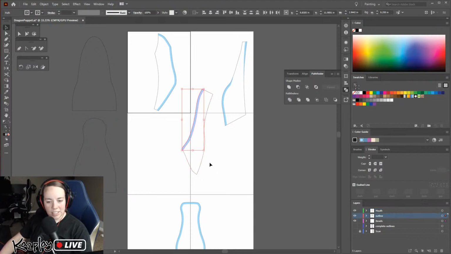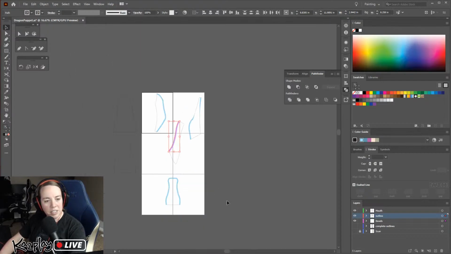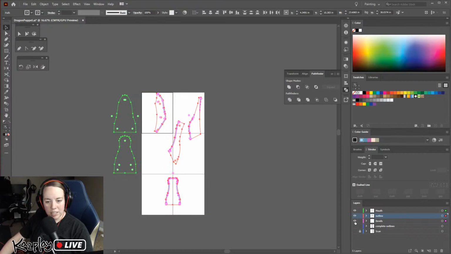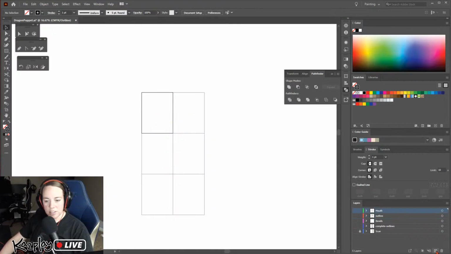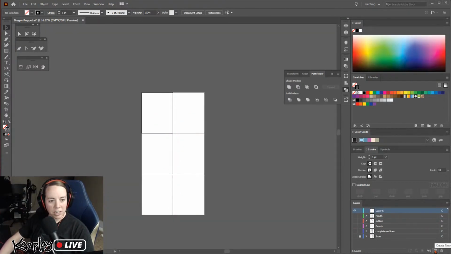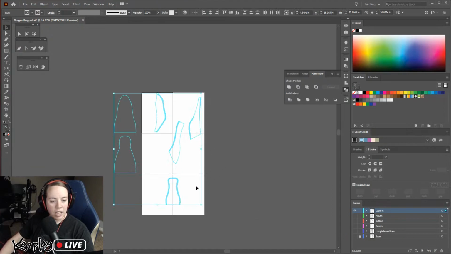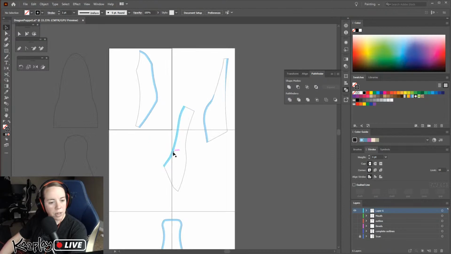So the last step: I have all these pieces on different layers. I'm just going to select everything and copy it, hide all these layers to preserve that information in case I mess up something, and paste everything on a new layer.